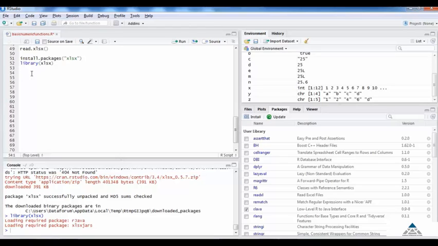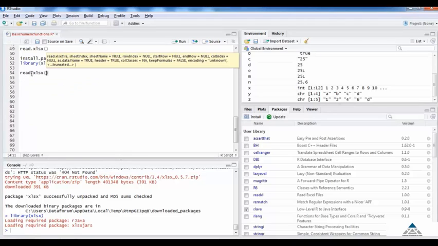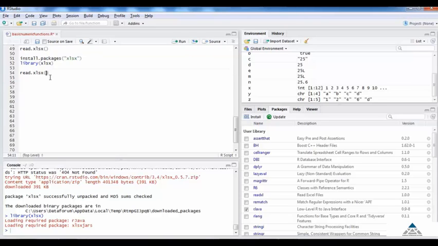We will now use the command to read this file in R. Write read.xlsx. In the parentheses, we need to give 3 parameters. First parameter is the file path. Paste the file path that we earlier copied. Second parameter is the sheet index, that is, what sheet number we wish to read the data from in the given Excel file. We write 1 because we want the data to be pulled out from the first sheet.